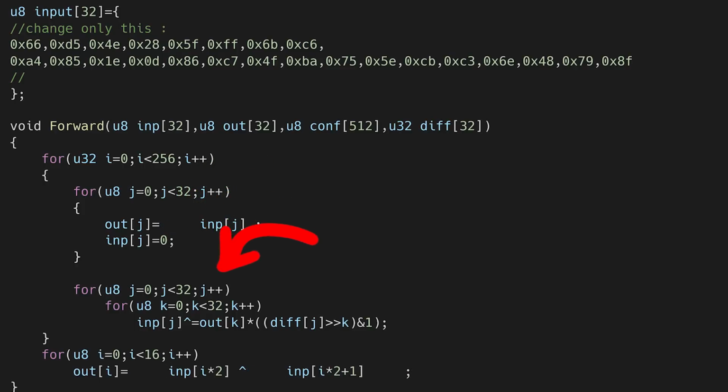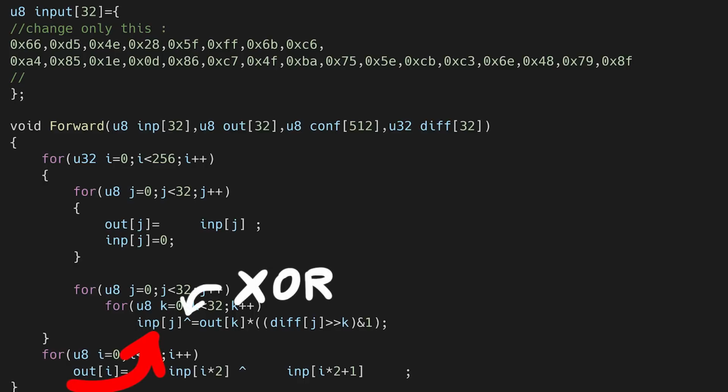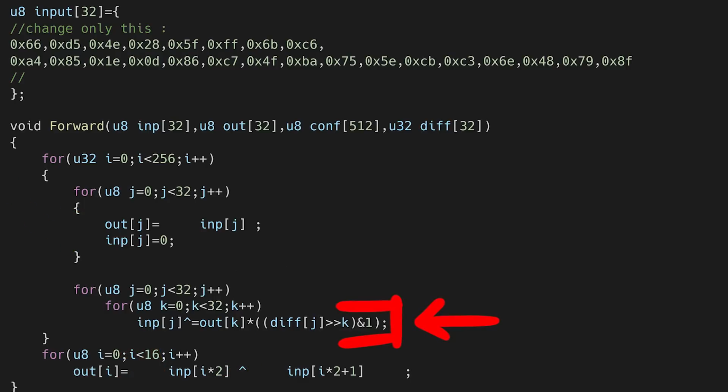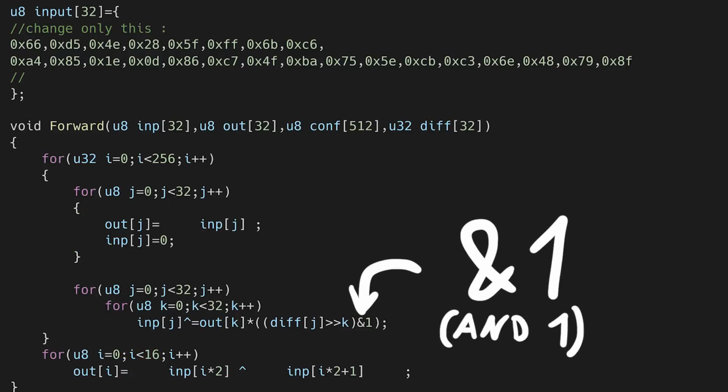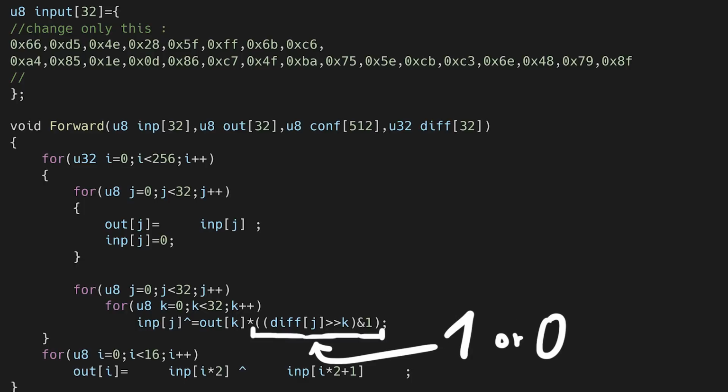Once this round is prepared, we can see that the outer loop counts j, which goes through each byte of the input array. And for each byte of the input array, it executes a loop over k, and k goes through the output array. On first sight, it looks maybe a bit crazy here, but it's pretty simple. First of all, in every loop, we are XORing the current value of the input array with out k. Out k is a byte set from our previous input up here, but it's multiplied with this expression. This expression actually has a bit mask of 1 and 1, which means the result of this expression is a single bit, which can be 0 or 1.